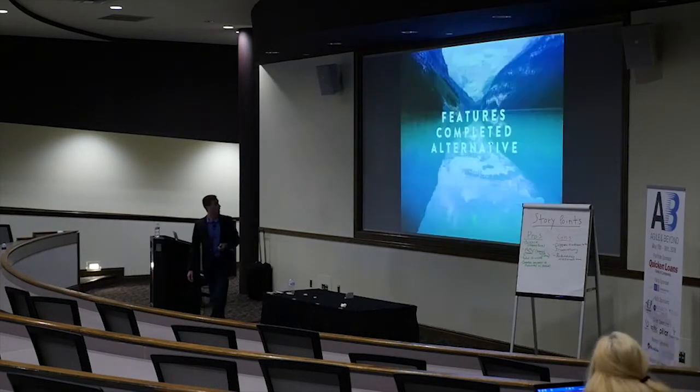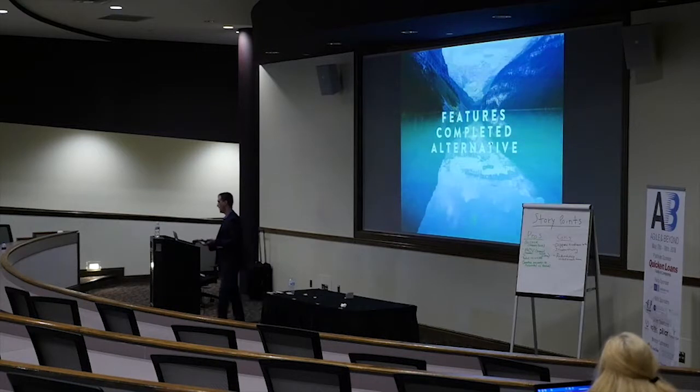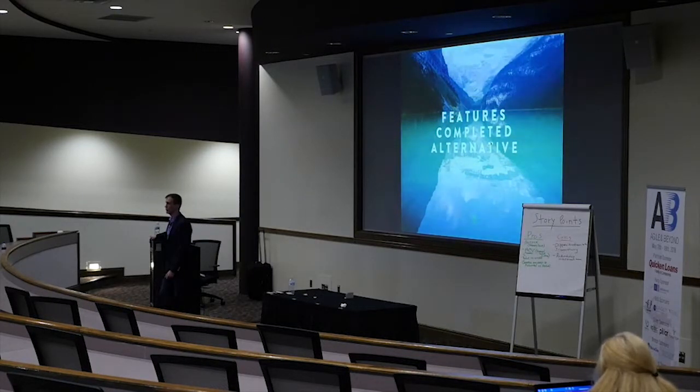Okay. So one of the things I'd like to share with you is this features completed alternative. What this does is look at things on a team by team basis, versus trying to get harmony across everybody about story points. It looks at each individual team and the actual work that team completed. You'll have to do some configuration to your application lifecycle management systems, your ALM. You'll also need to do some upfront planning. The program manager that's determining your various stories needs to figure out the type of work that each of the teams is going to be working on.